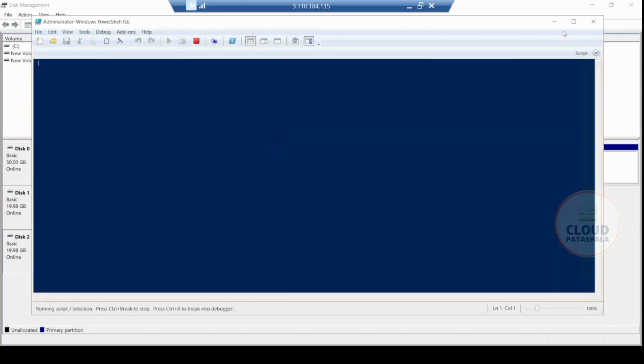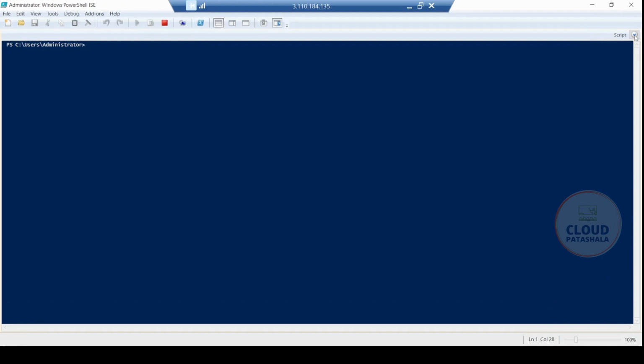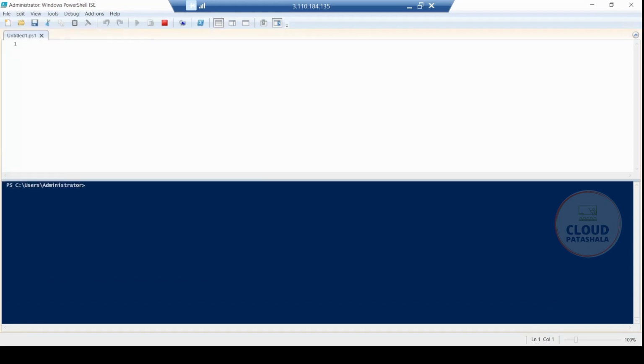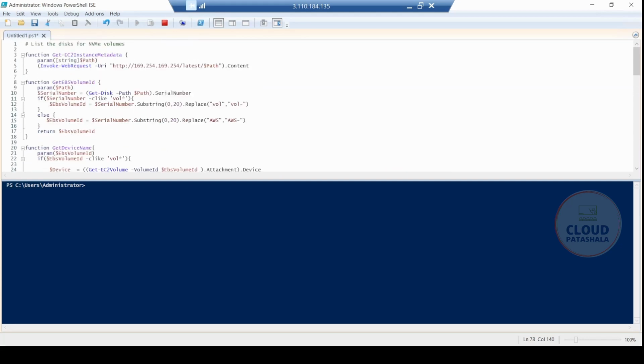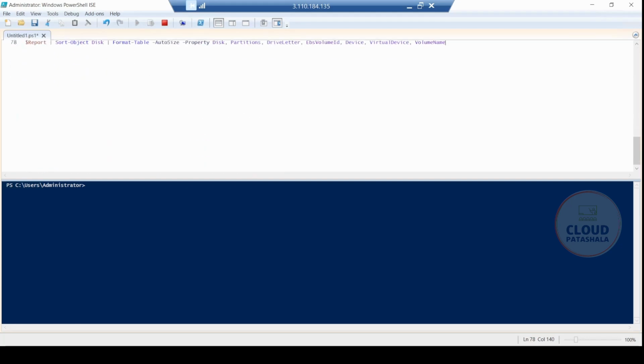And we will run the script once it is ready. So I'll just paste the code and wait for PowerShell to load in the background. As I said, this is going to take at least 30 to 40 seconds depending upon the system speed and the network speed.